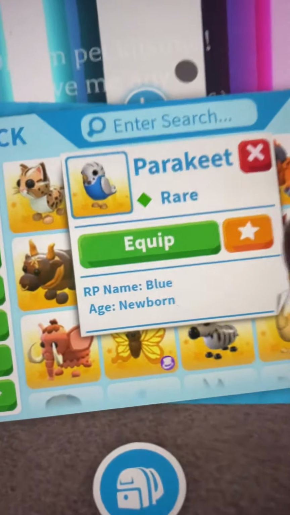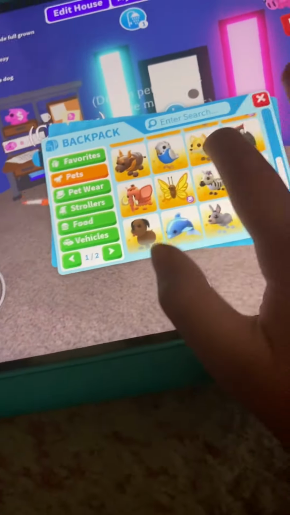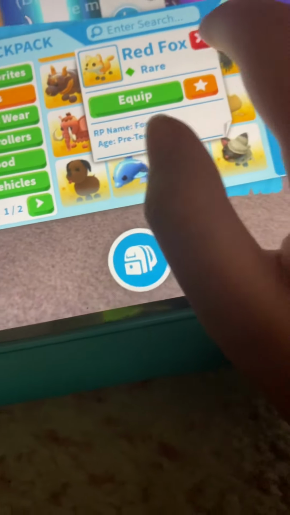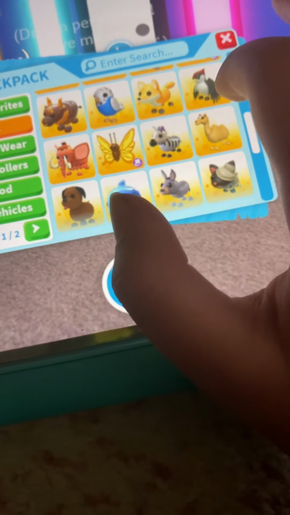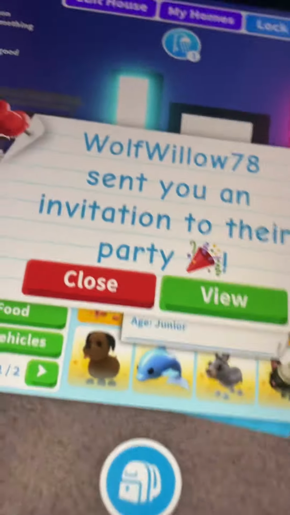My parakeet named Blue, which is also a rare. If you guys watched the last video, I was playing Rainbow Friends. All right, red fox rare named Foxy. Next is my woodpecker named Pex. I don't want to name it Woody just because I don't.